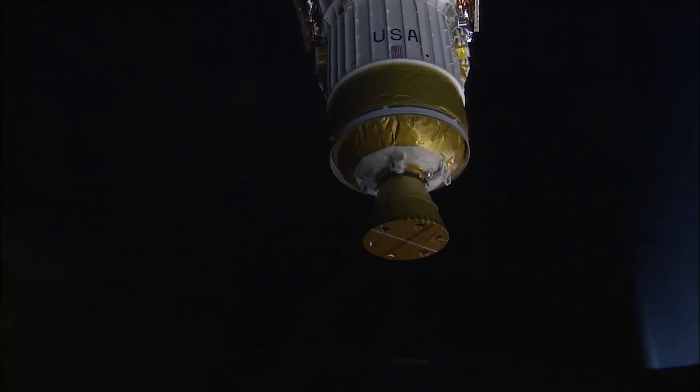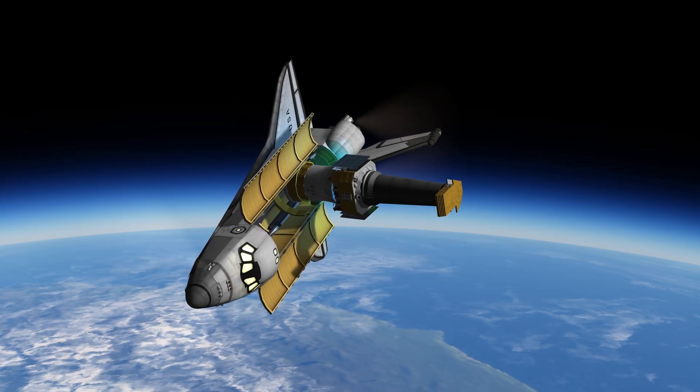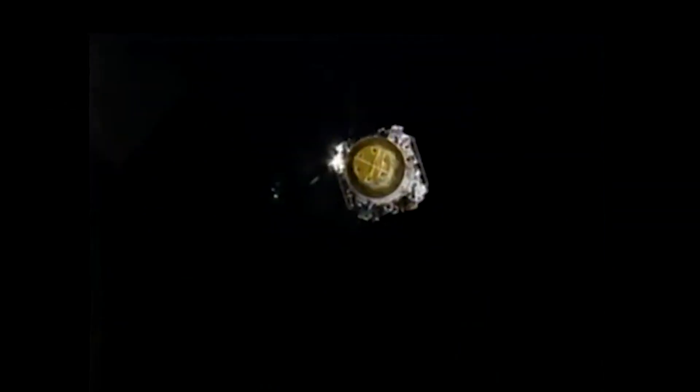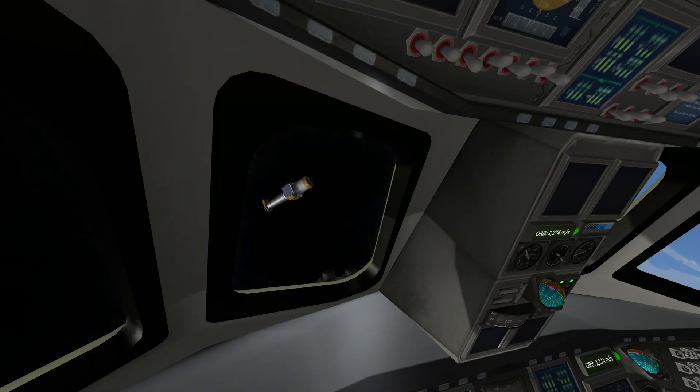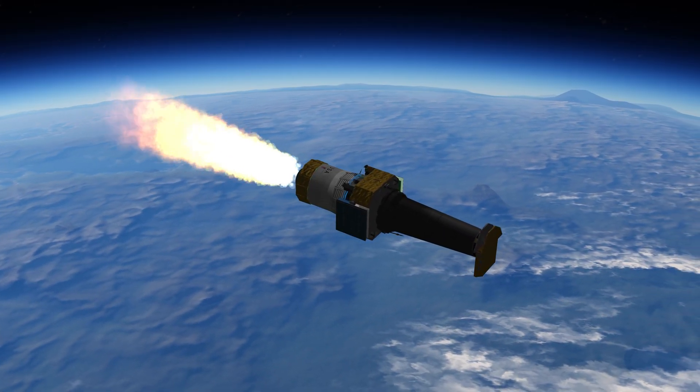We deployed Chandra on day one — and it's not just the Chandra telescope, but also the booster rocket attached to one end. Much of our day-one activities surround checking out the inertial upper stage to make sure it is completely ready to take Chandra to its final orbit. It moves out at about one foot every three seconds. Eileen is now getting ready to back the shuttle away from Chandra, and we'll perform a series of maneuvers to clear the inertial upper stage before it fires the first and then the second of its two solid rocket motors, taking Chandra into its highly elliptical orbit — not close to the Earth as we are, but about a third of the way to the Moon.